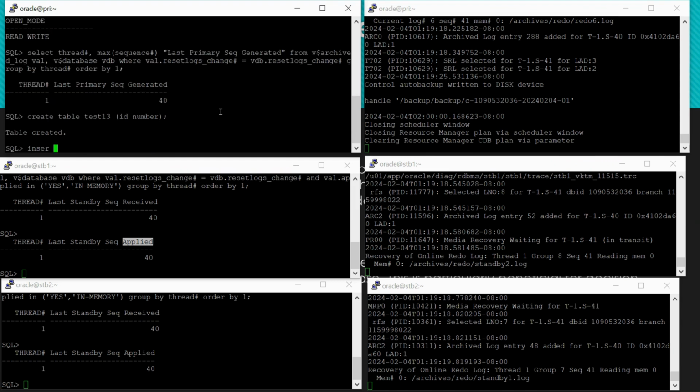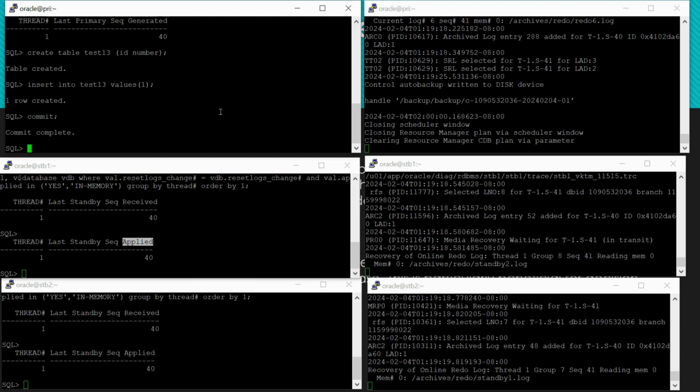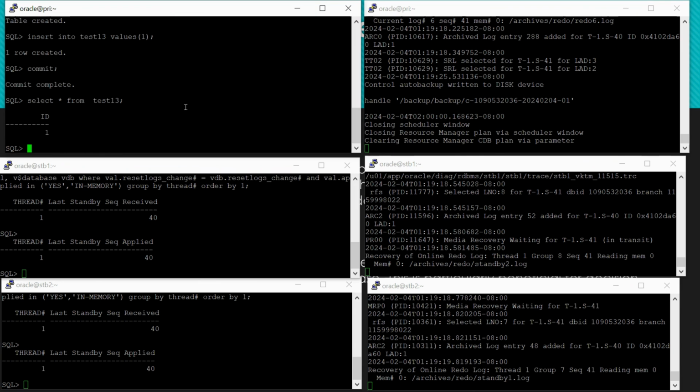Let's put some data in it: insert into test13 values 1, and commit. Let's execute select star from test13. It has one row.